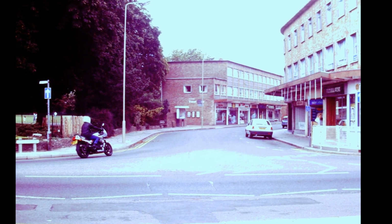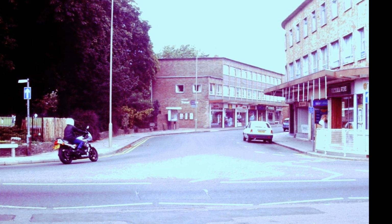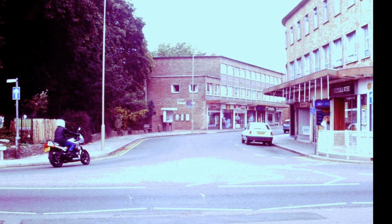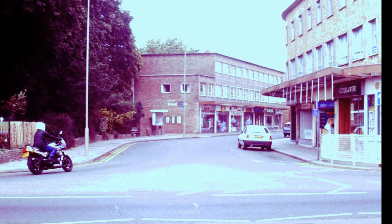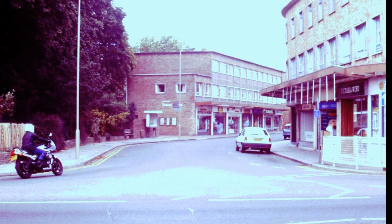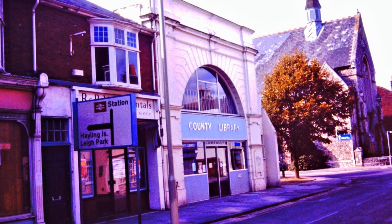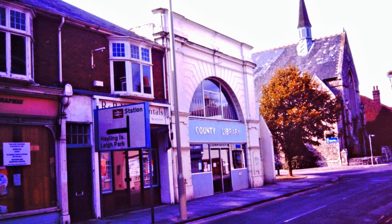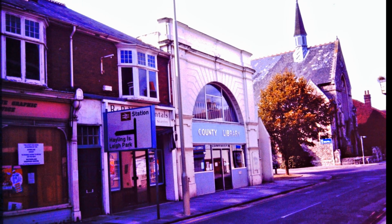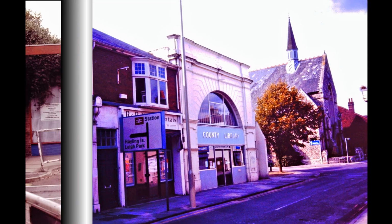The next view, and I love this one, it's absolutely lovely, looking into Market Parade. Now that is a view that everybody will know who comes from Havant. Almost timeless perhaps, one or two changes over the years, but largely unchanged thankfully. And here we go now, and we're in North Street again, and that is the old library that was, again, all gone. Many hours spent in that library doing research for school.